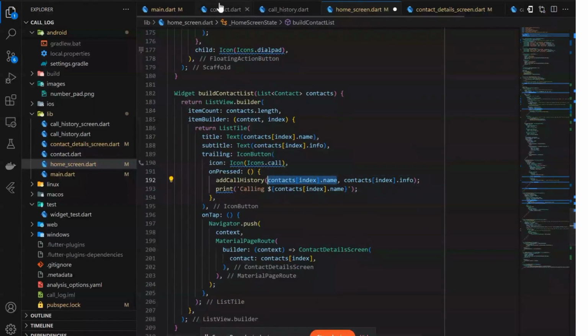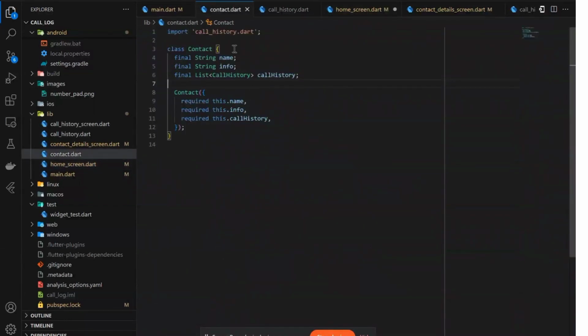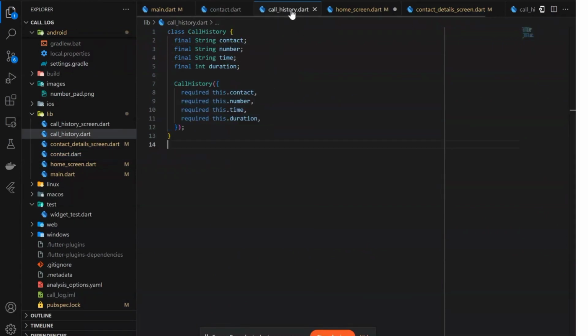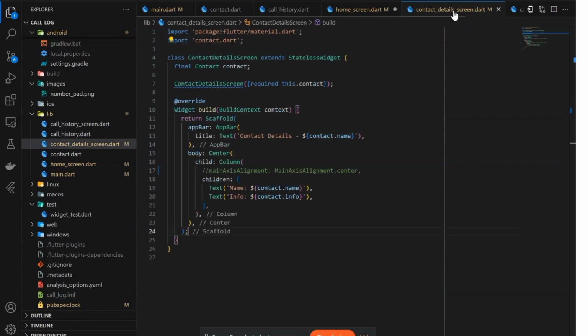That means here, this contact dot name, and we are using call history contact. For call history we have contact number, time, and duration. These are the modules.